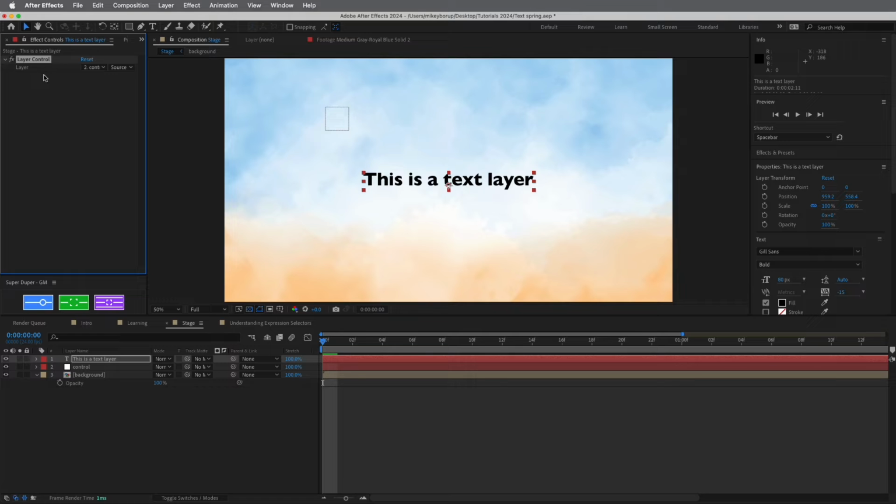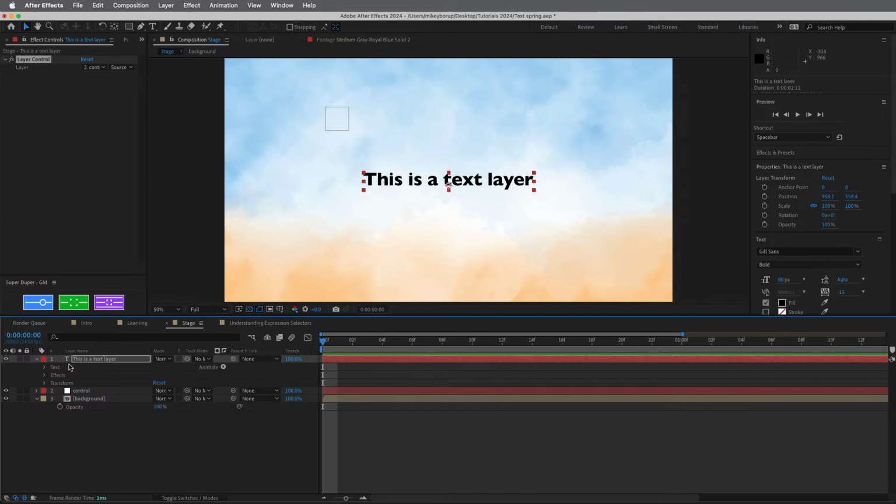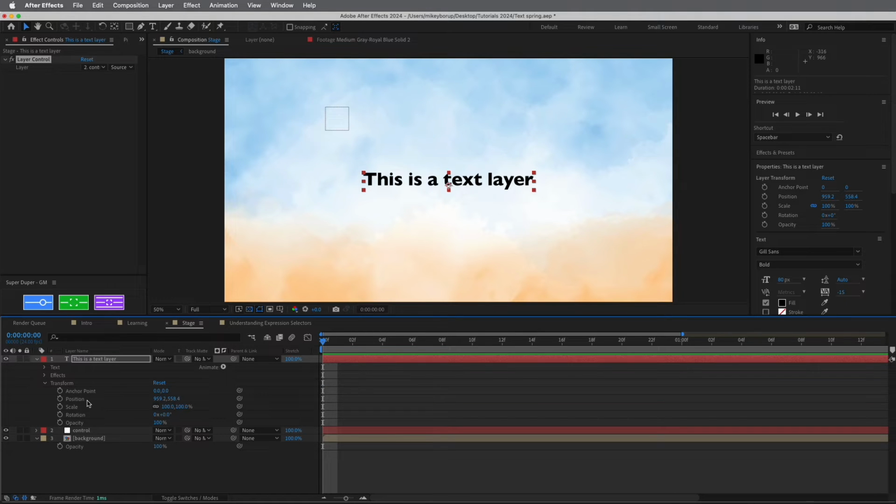But this has the benefit that if I'm going to turn this into a preset or copy and paste these things onto something else, I can just select my layer through this, and everything will still be connected and it won't break any of the expressions. So let's select that control layer. Inside of this, first we're going into the transform, and then we're going to do two things: the anchor point and the position. Let's do the position first.